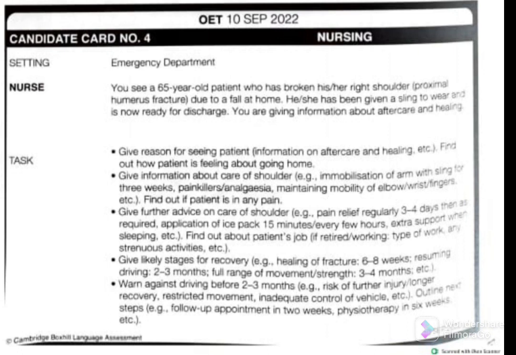Then the patient is telling that, yes, it's okay, sister, I can come for the review, and of course I can follow up the physiotherapy sessions. Then we can tell that, thank you so much, Maria, for accepting all my advice. I hope I have clarified all your doubts. If you have any doubts, please call me. I will come and assist you. And if you don't have any other clarifications, may I proceed with the discharge procedure, because you are here for discussing the discharge process.